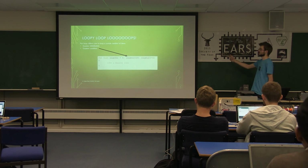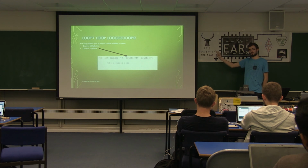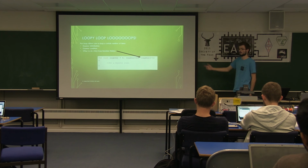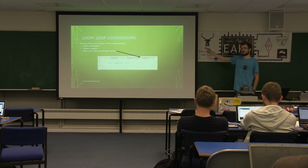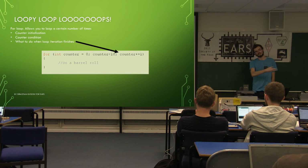Yeah, so that gets checked every time you run through your code. If it's true, it will run whatever code you have. Once it has run the code, it will then do this piece of code. In this case, it adds 1 to the counter. So then, when it runs through again, it keeps checking, so this will obviously run through 10 times. This is very useful. You can make it change brightnesses or do all sorts of different things.